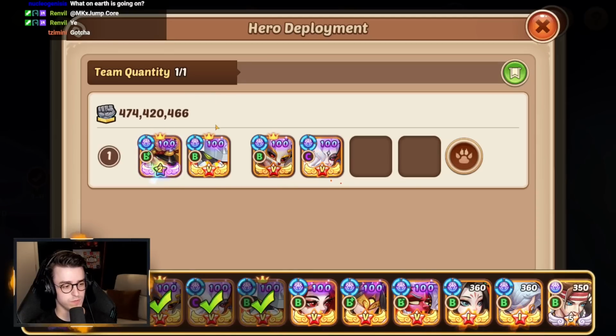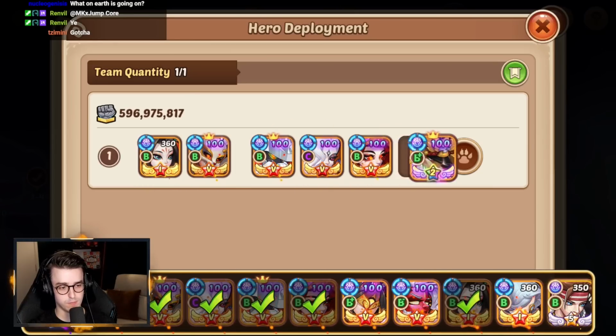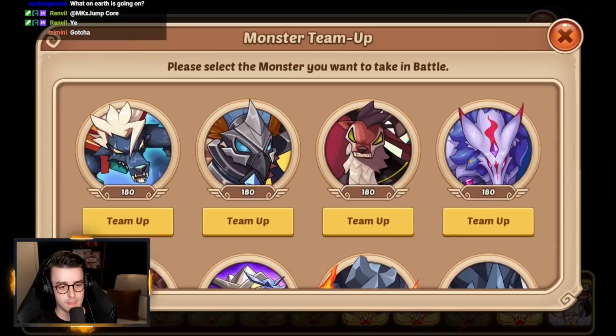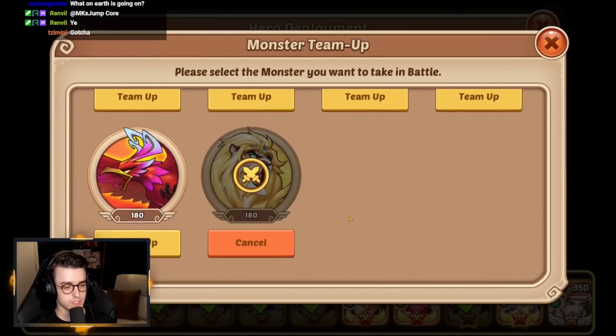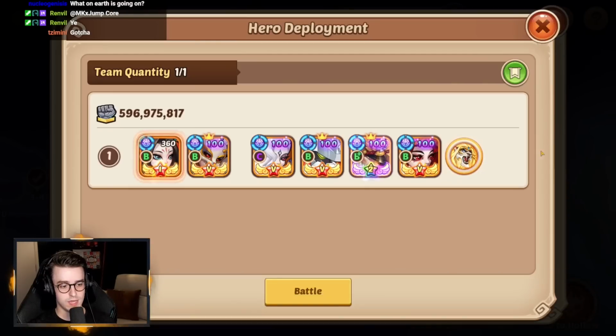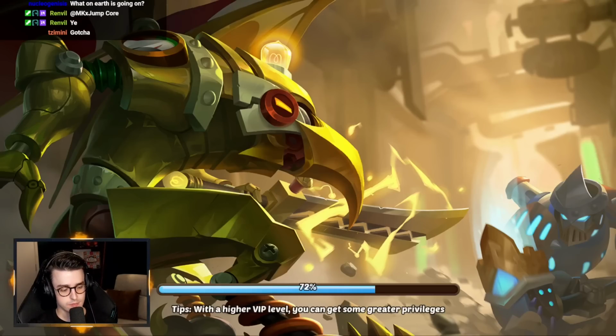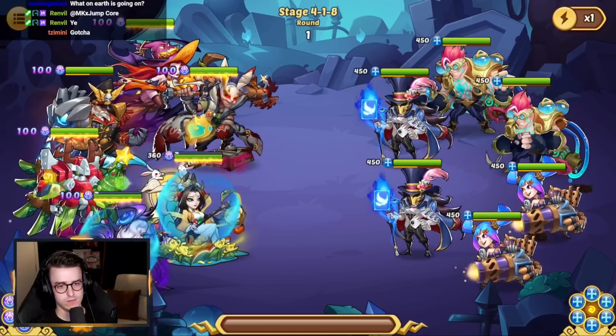So we've got Aspen, we've got Vulcan, we've got Alomac, we've got Elena, we've got Freya, we've got Betty. Betty slot 1, Alomac slot 2. Everyone else on the back line is fine. And we'll just go ahead, put Lion in for safety. And then let's activate the Betty core. And we probably absolutely steamroll this wave. Here we go. So let's take them down.